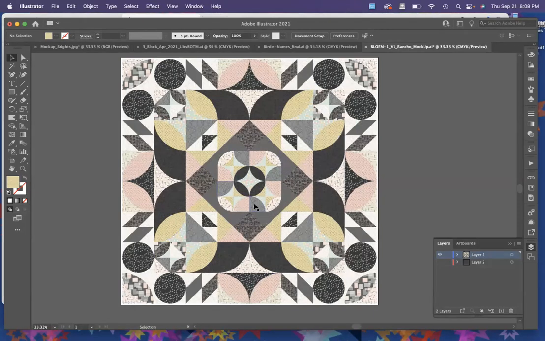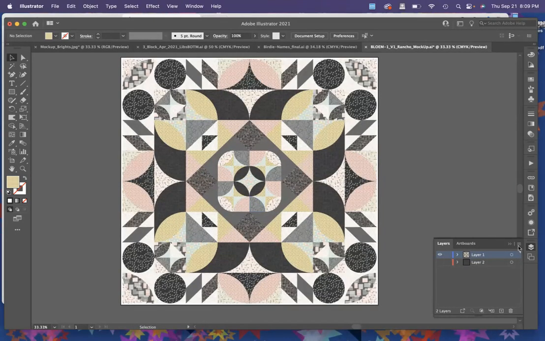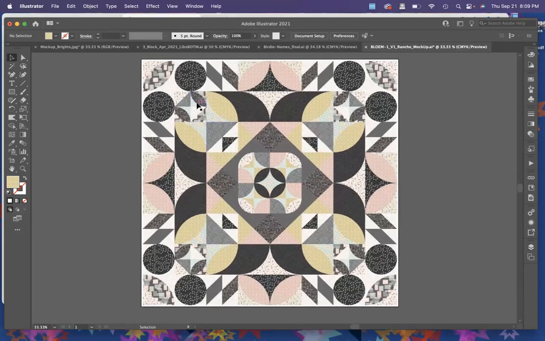So I've got this Illustrator file open. It's using Rancho Relaxo. And so let's just assume we're doing the 8-inch blocks. So right now it's 64 by 64. If we add 2 more rounds of rows all the way around, it would be 96 inches square, which is pretty big, which does cover a king. It doesn't hang over a king fully, but it's pretty big. And so let's just try 96 by 96 for now.